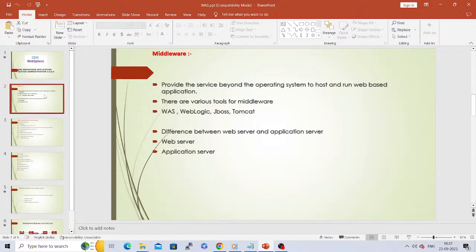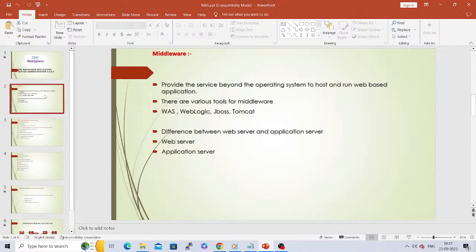To achieve that capability, we should have an application server or web server in our operating system. Once we install that web server or application server and host our applications, they can be accessed over the internet through a browser or through any Java client application.